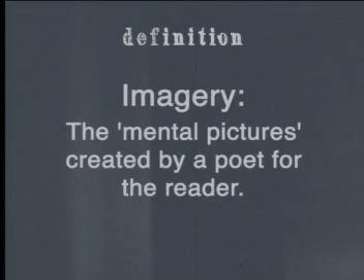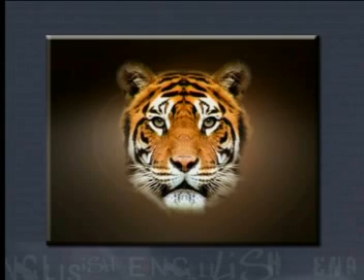Cecil Day Lewis, one of the greatest poets and critics of our time, claims that imagery is a picture made out of words. That brings us to our next focus, the poetic characteristic called imagery. Imagery is the mental pictures created by a poet for the reader. In all the poetry that we have read so far today, there has been a picture created in our minds. When we read Tiger, Tiger, Burning Bright, we saw the picture of the powerful, richly colored tiger stalking prey.